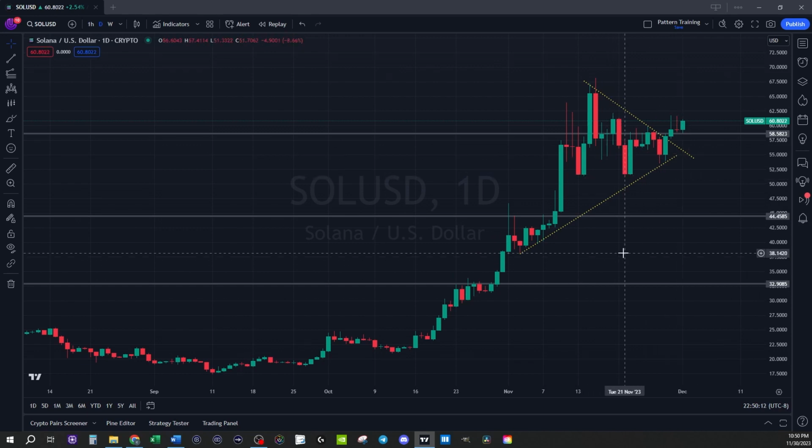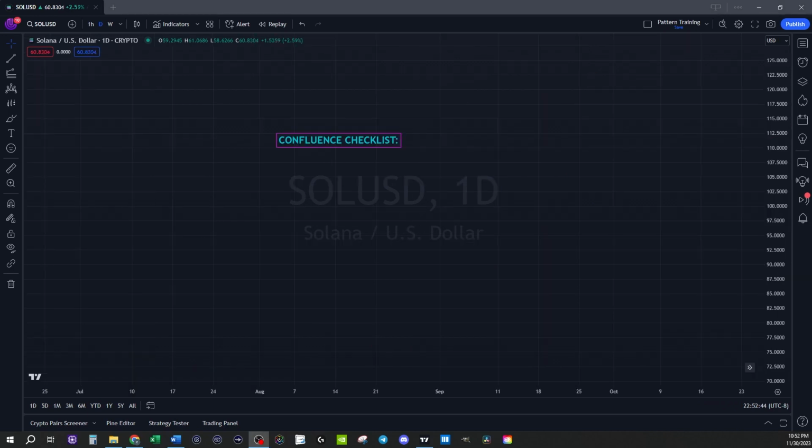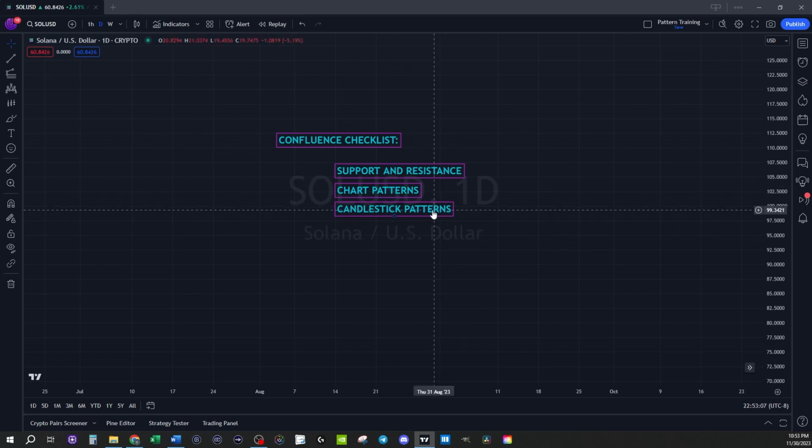So, homework. Until the next class, go through your charts on the daily and hourly time frames and see what patterns you can identify. See if there are any long-term necklines that are still relevant. And of course, here's another step to our confluence checklist. We're going to be looking for price action reacting to support and resistance areas, chart patterns, candlestick patterns, everything all checked out on multiple time frames.